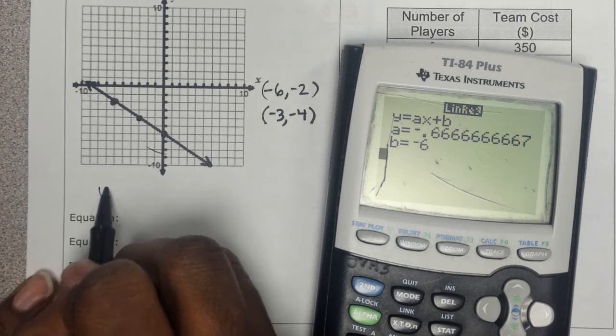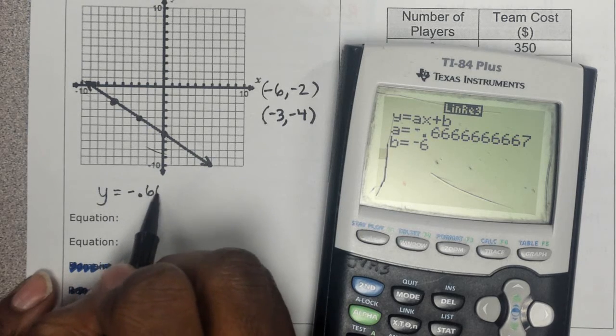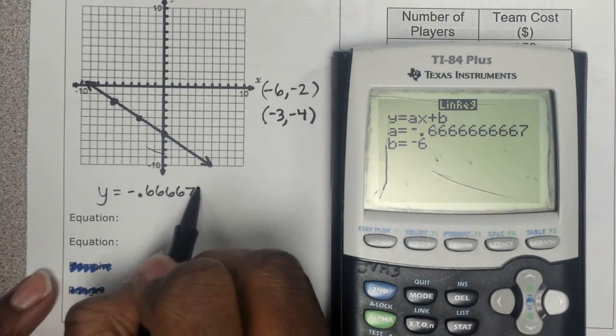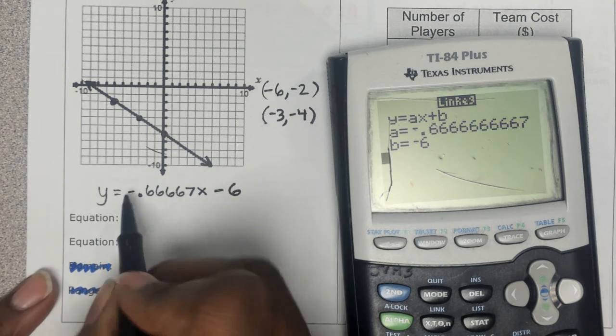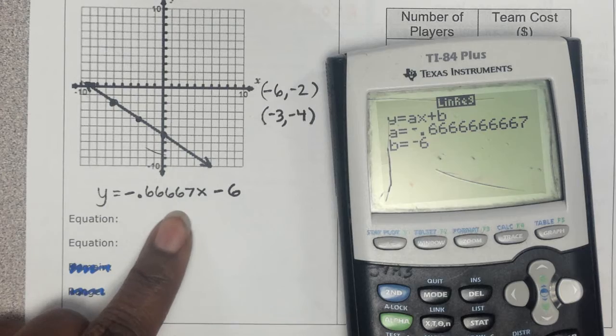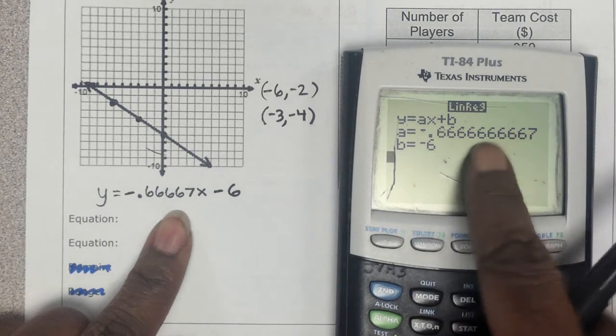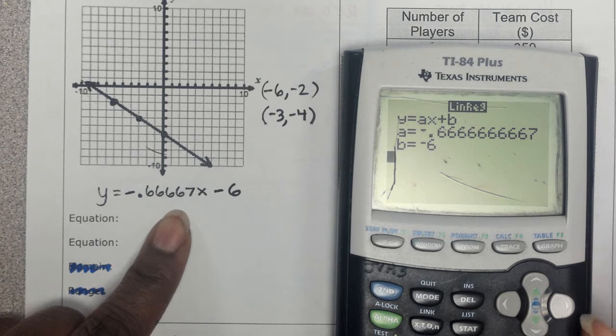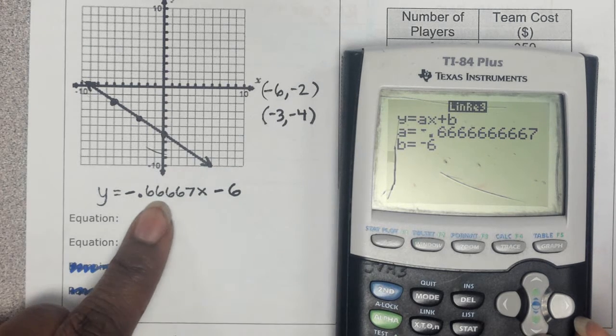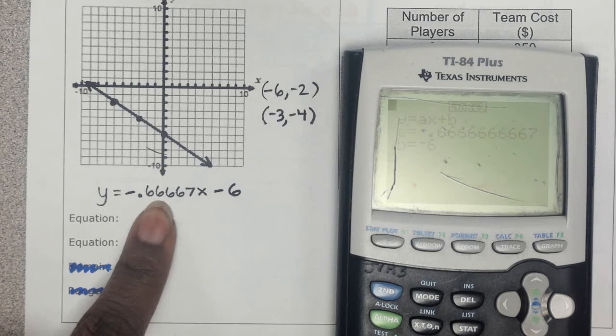And I'm getting y equals the -.6666667 x minus 6. This is not helpful because I need to change this to a fraction. So the weird thing about trying to change this to a fraction, if you round it, it's not going to give you the correct one.